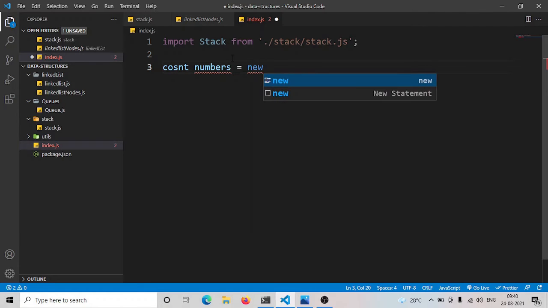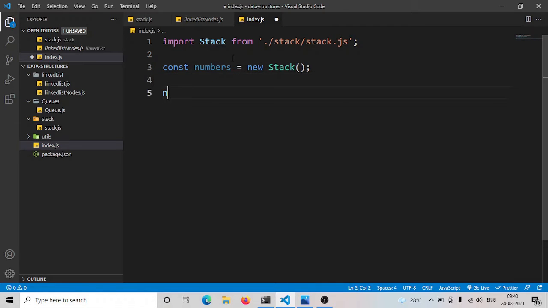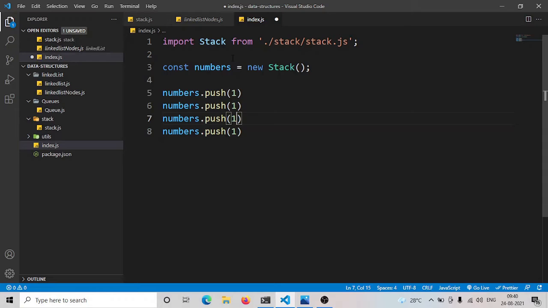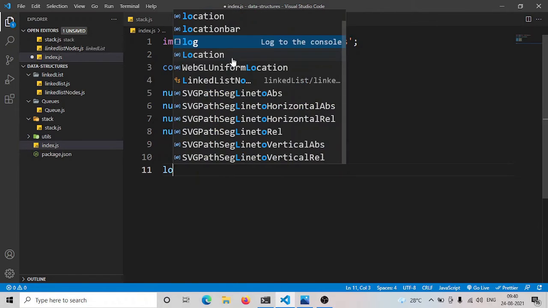Let's create a new stack. Sorry, the spelling is wrong. numbers.push, let's say 1, 2, 3, 4, and console log.